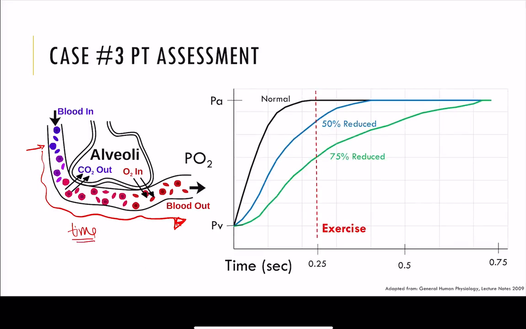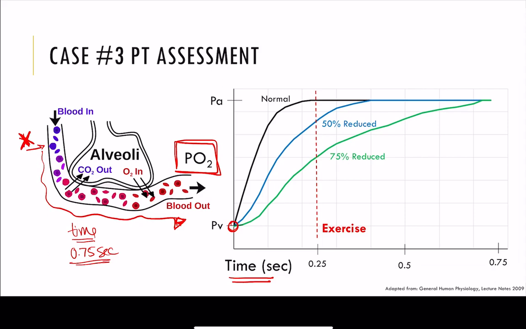This is a graph straight from your pathophys notes that has time on the x-axis and PO2 on the y. Starting at the 0 time point, you have the pressure of oxygen of venous blood basically entering here. And in resting state, you typically have about 0.75 seconds for that red blood cell to be floating by the alveoli to take on oxygen. So in a normal individual, we fully oxygenate our hemoglobin in about 0.2 seconds.